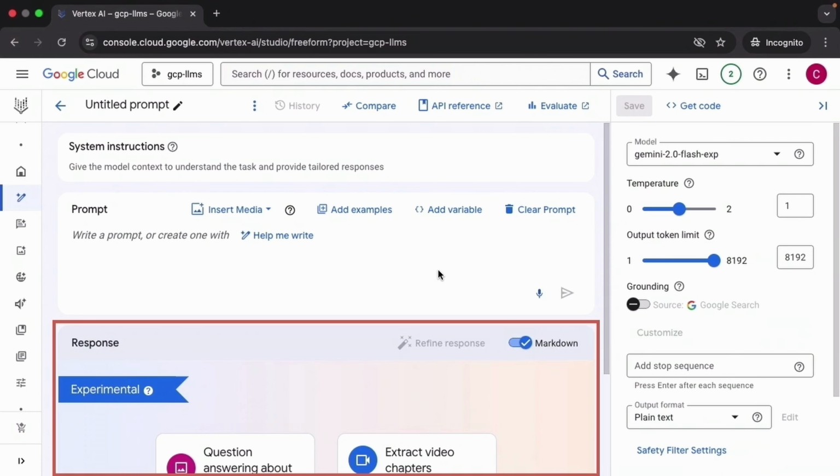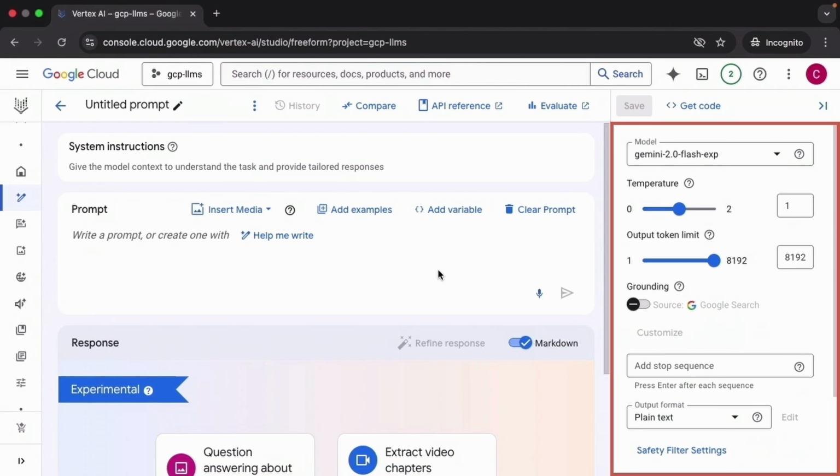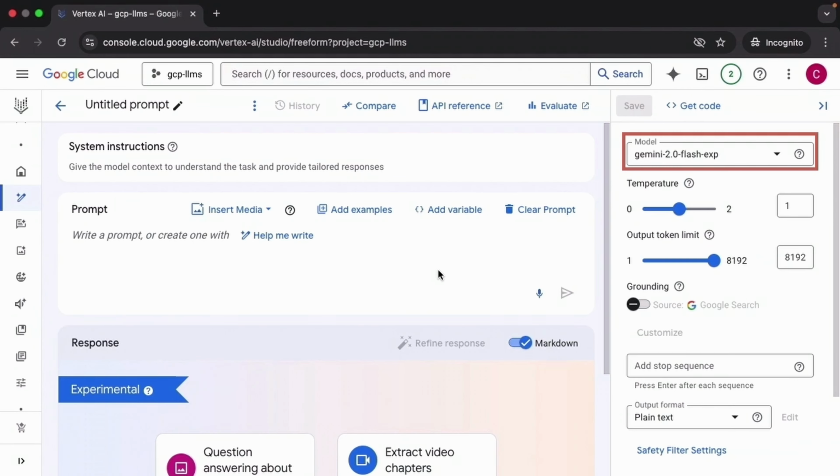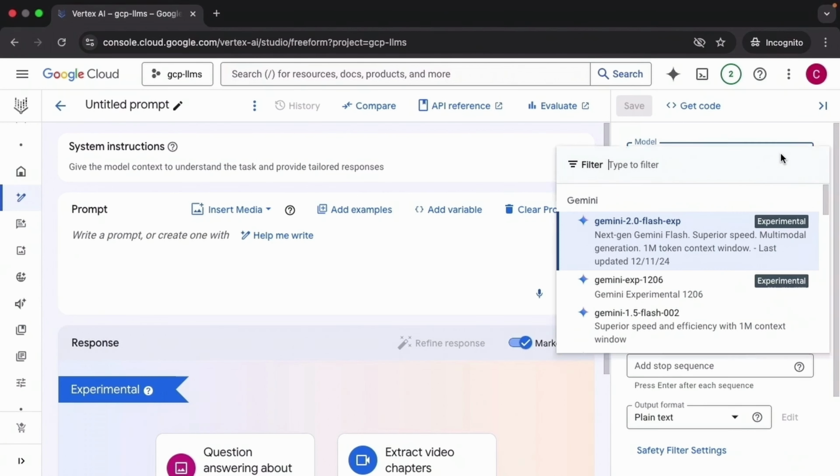You'll get responses to your prompts at the very bottom in the response section. And off to the right, there are a multitude of parameters that you can use to configure and tune and tweak the responses from your model. We'll be working with all of these in due course. The first thing to note is you can send your prompts to the different large language models that Google allows you access to. If you click on this model dropdown, you can see all of the different models that are available and what they specialize in.